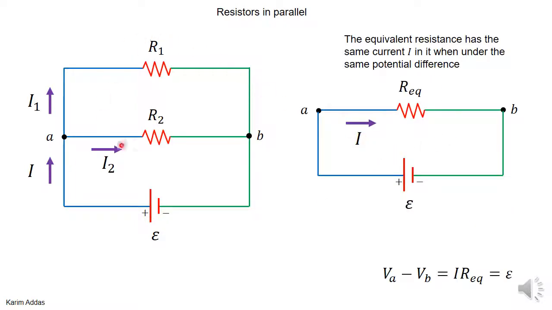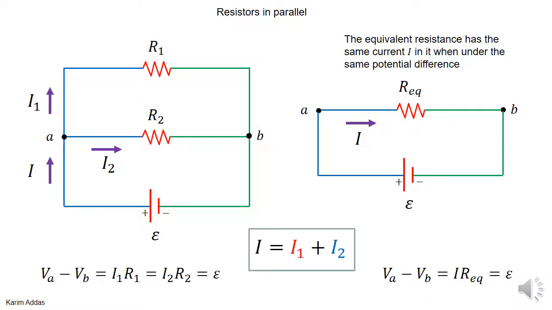Okay, what we want to do is replace these two resistances that are in parallel by one resistance called the equivalent resistance, and that does the same job. By the same job, what do we mean? It means that for the same battery, it provides the same current I in the circuit. So if you look at this equivalent circuit and you get the potential difference between A and B, it's equal to the current I times R equivalent, which is the same as the potential difference across the battery. And this is what we had for the potential difference between A and B for the resistances in parallel. And this is the junction rule. So now we have all the equations together.